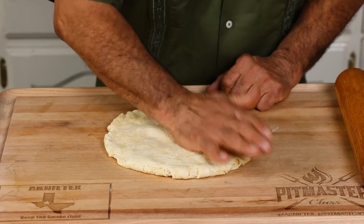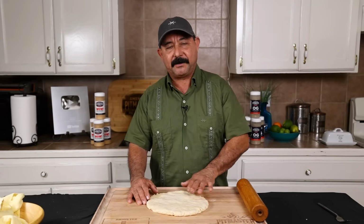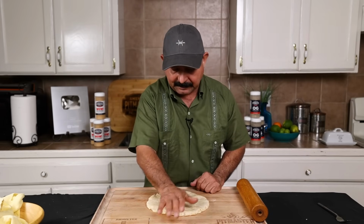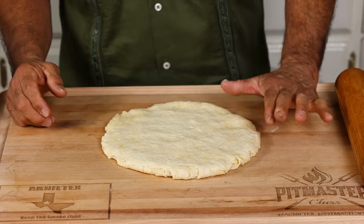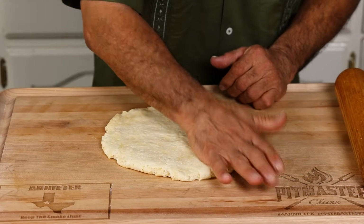So you push it out, push it out, push it out, push it out. And if you notice, I didn't put any flour underneath. We don't use flour underneath. That does help it not stick a little bit better, but we've never really had an issue with that anyway. And we're looking for about 1/2 inch thickness, more or less, which is about where we're at right now.